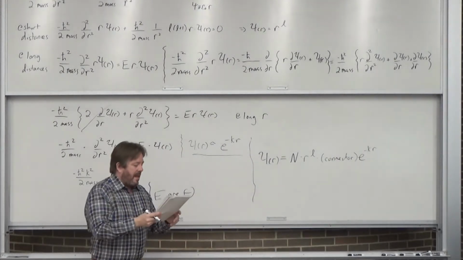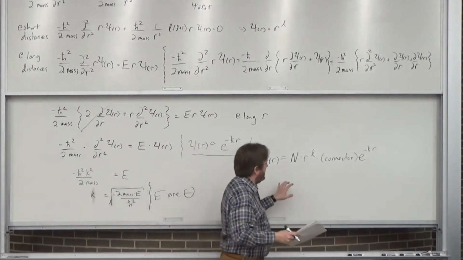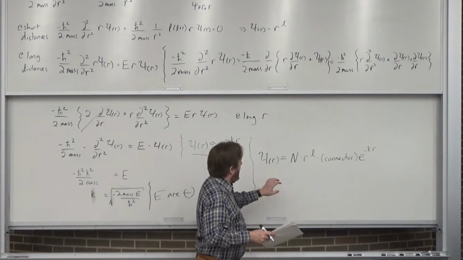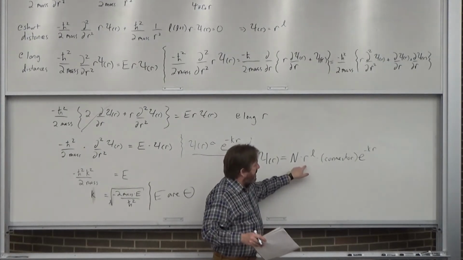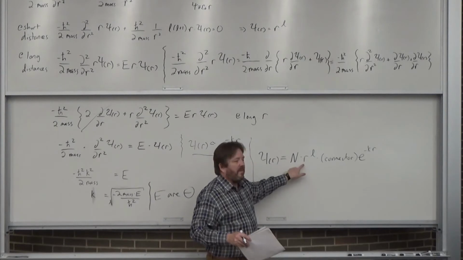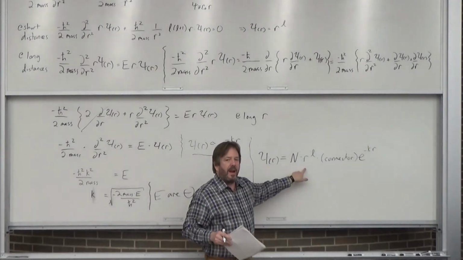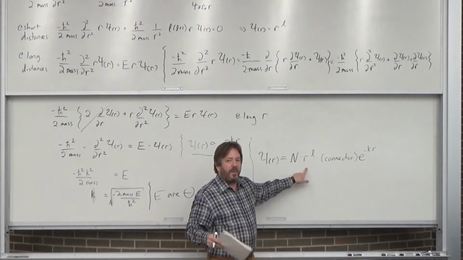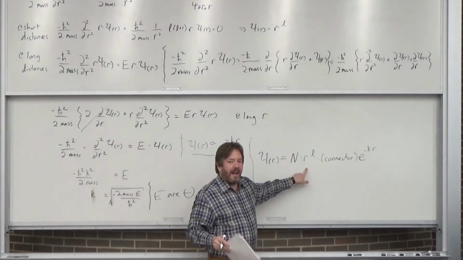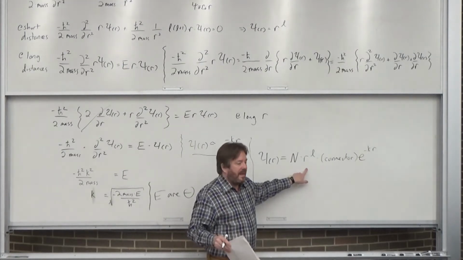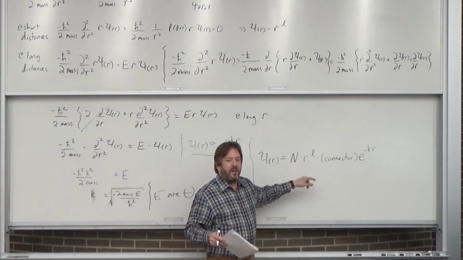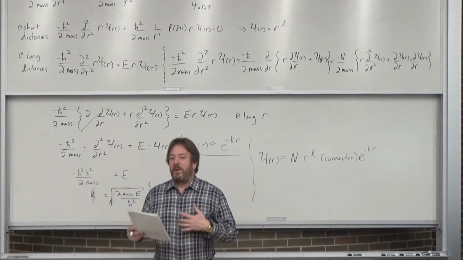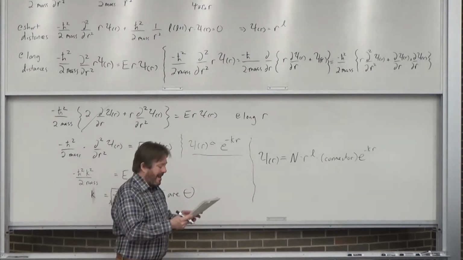Okay, so last bit I want to mention, before I have to wipe out the board and then we'll write down the wave functions so you can see them all, is that, as I mentioned, you're going to see this in every wave function, but for the S ones, you're not going to see an r to the L. But why would you? L is 0, right? For the 1s state, 2s state, 3s state, for S states, L is 0. There's no angular momentum. r to the 0 is 1, so you just don't see anything. So be careful. r to the L is there by virtue of its not being there. And you will see it in the rest.